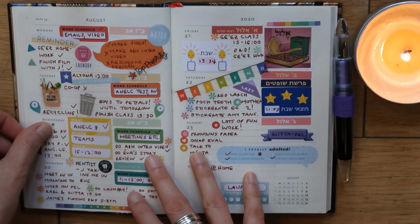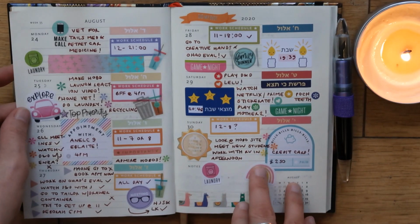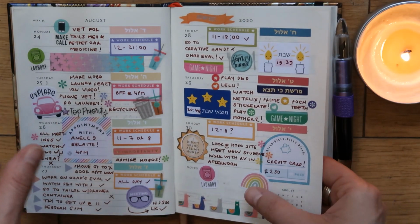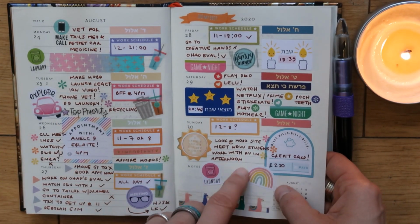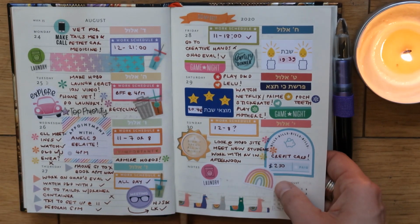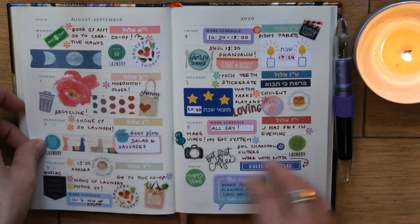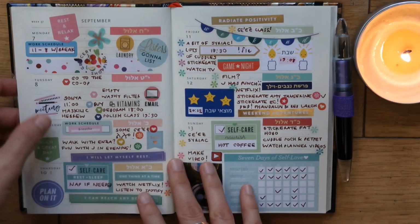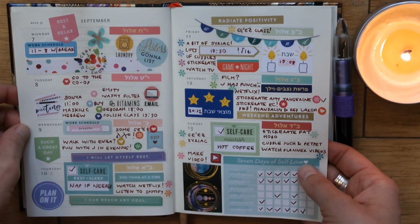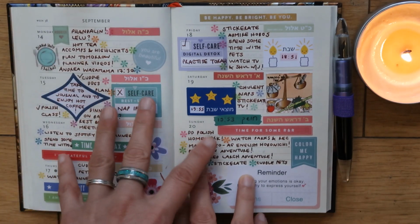So I basically just decided that this is going to be a happy place where I will write down the day before everything that I can think of to do the next day that will be fun. So here I definitely was still using it just as a general personal planner because I have all kinds of stressful stuff like pay credit card and do laundry, my nemesis. When I started working on this as a fun planner, let's see how it changed here. Definitely by here I'd switched over.